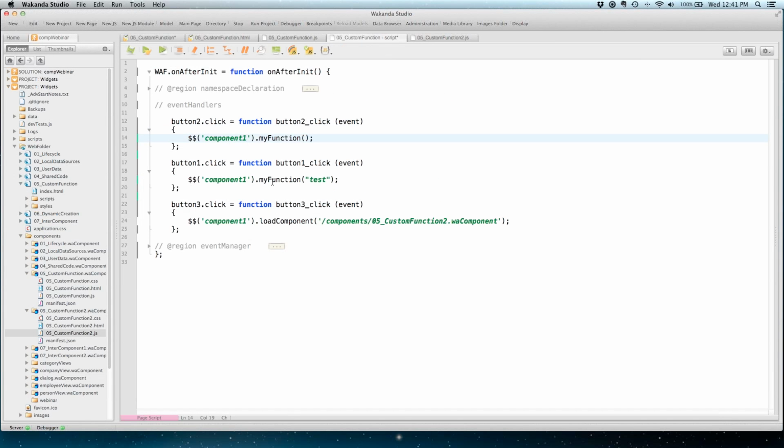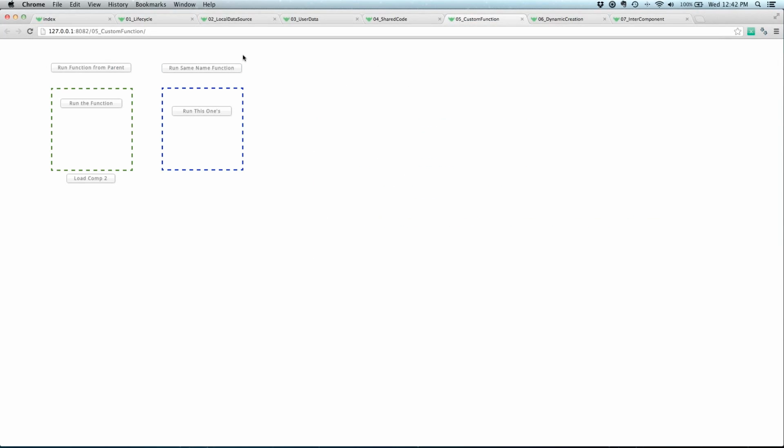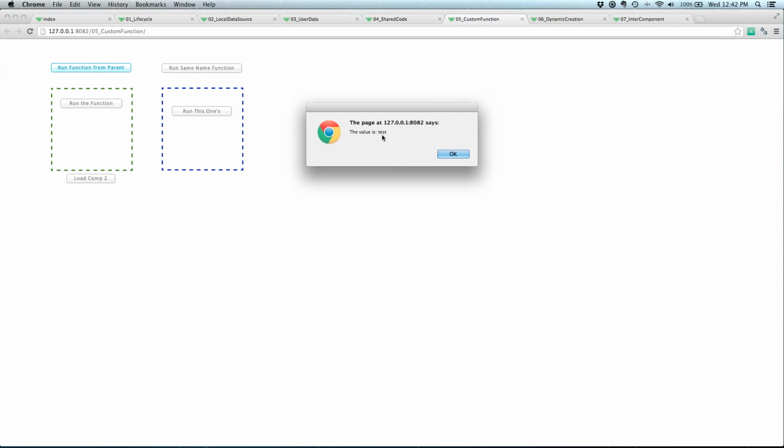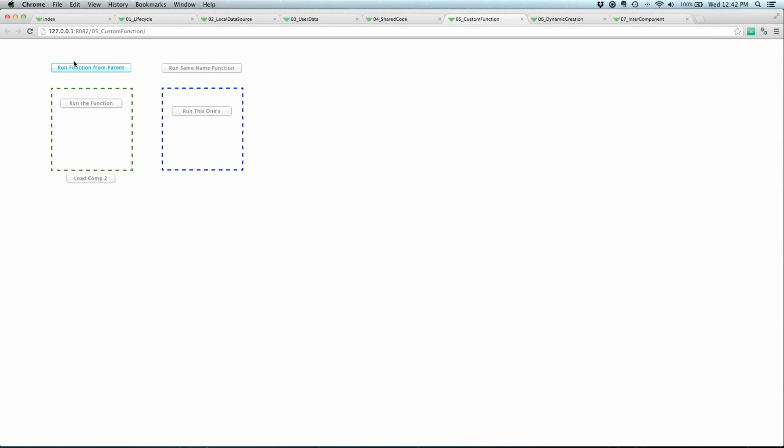So this one's going to alert with the long string with no parameter. This one alerts with the parameter we provide. So we'll go to the browser, refresh, and there we go. Oh, I know what mistake I made. Copy and paste mistake.